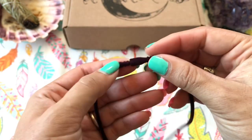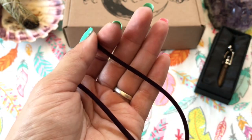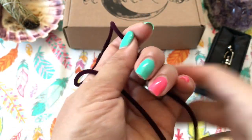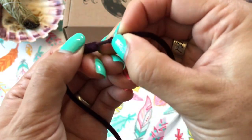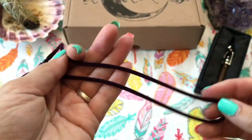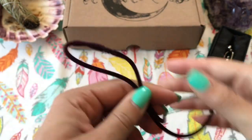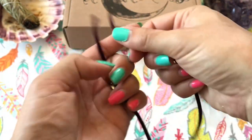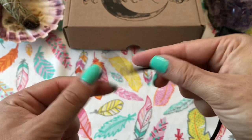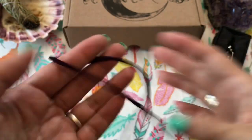Yay! And I also want to mention that the Witch's Moon box, or Bounty box, because they have the Roots box, their Bounty box, and their Moon box, but they always include, whenever they have their pendants, this little suction cup elastic cord, which is good for people that have metal allergies and can't wear traditional metal jewelry. This is really good for them. And I find that it takes a lot to actually pull that off. Somebody would have to yank on their necklace to actually take it off. So I'm not afraid of my pendants falling off of my neck, but I'm glad that they add these into their boxes.